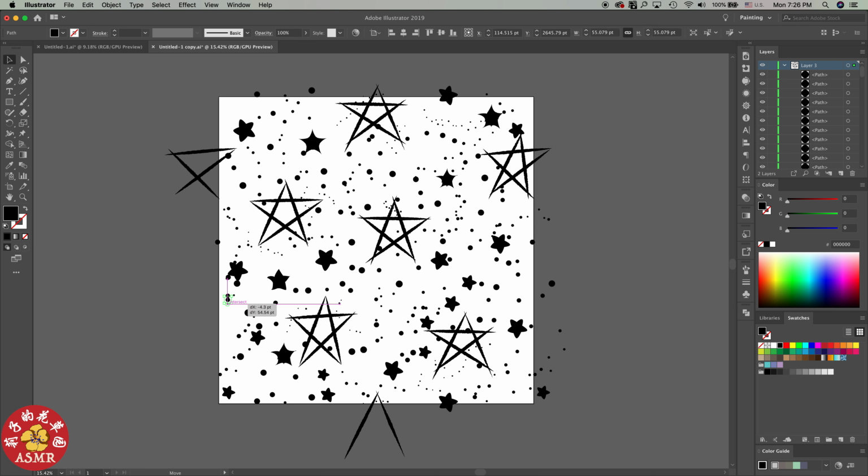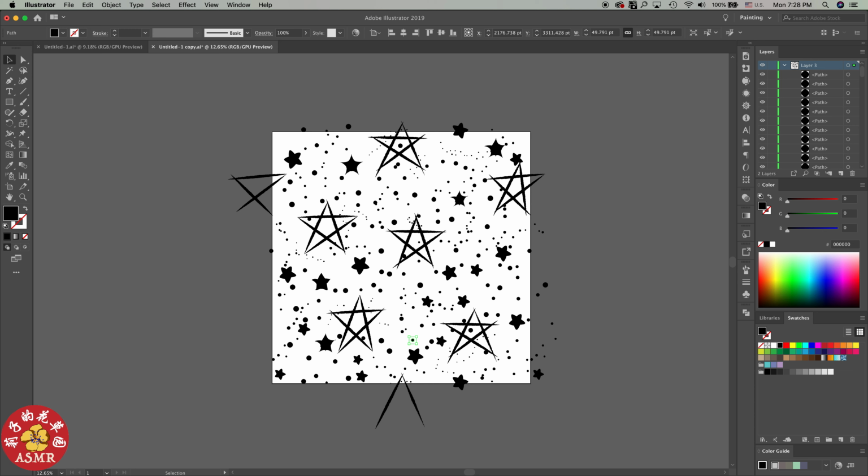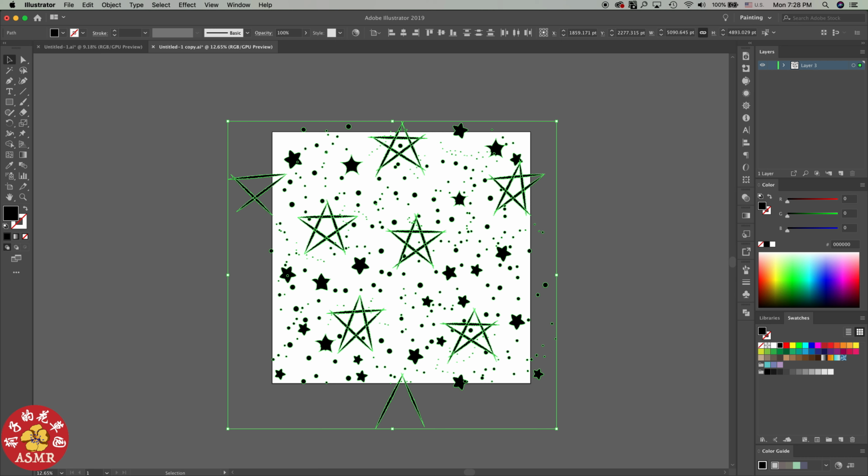Now I'm going to adjust some elements that are inside the artboard, not on the edge. You can't move what you just copied. This is very important. You can also always lock those elements, but for this project I did not lock them because I'm not going to change a lot.